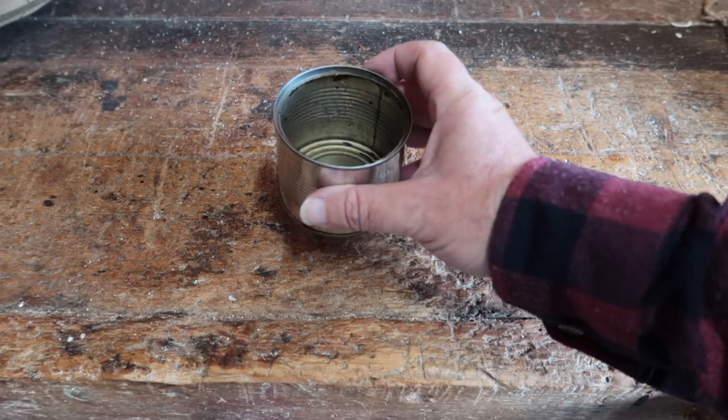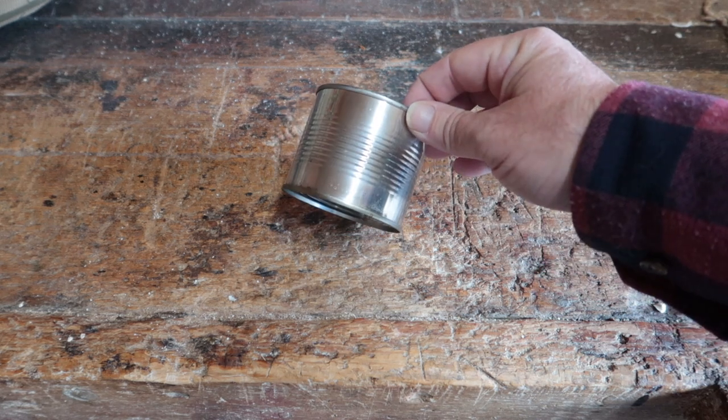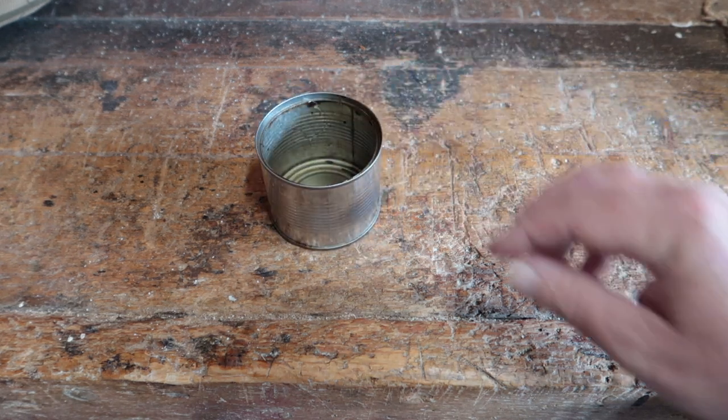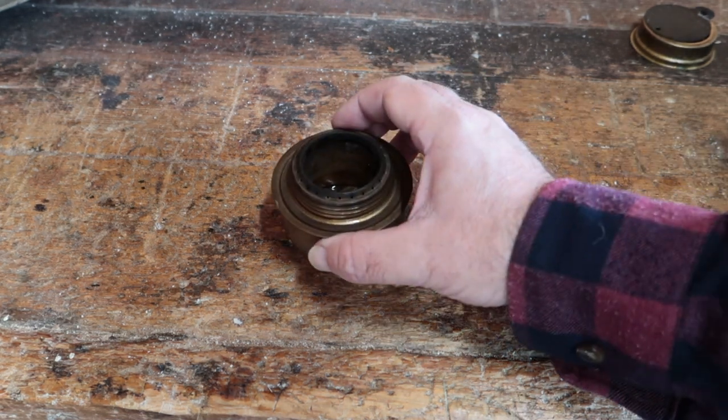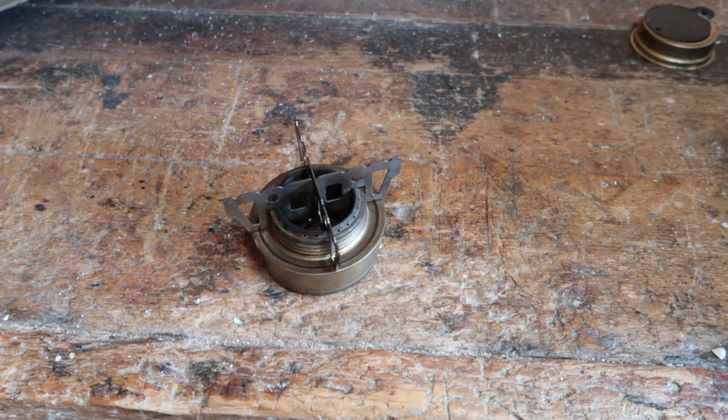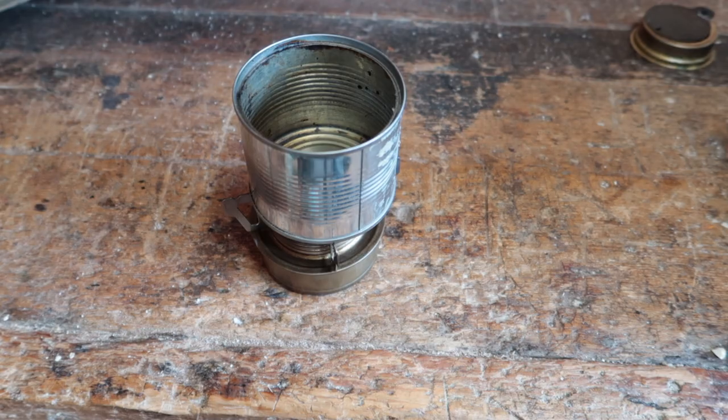You're also going to need some kind of pot or jar to melt your wax in. I'm going to use this old baked bean tin. And obviously you're going to need a heat source to melt the wax. So I'll be using my Trangia spirit burner with a cross pot stand, and the can sit on top. So we've got the stuff. Let's crack on and make one.